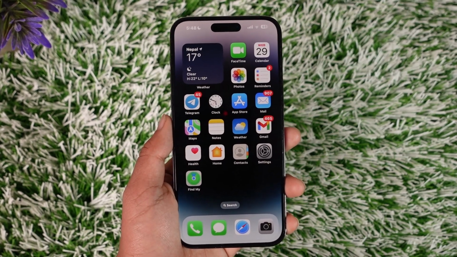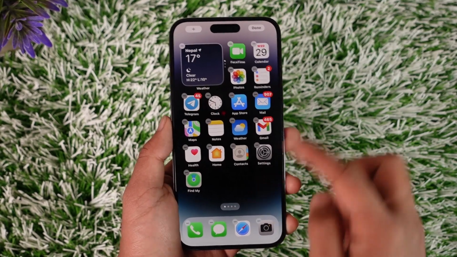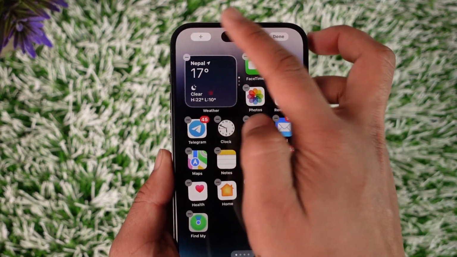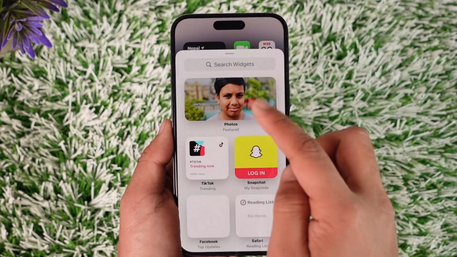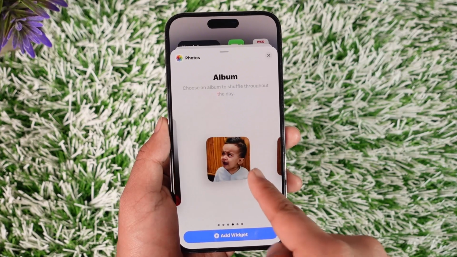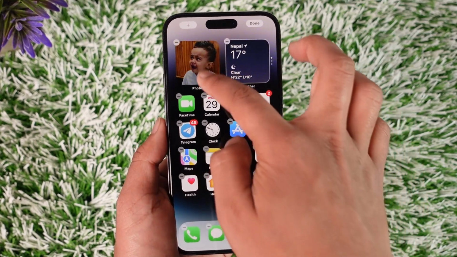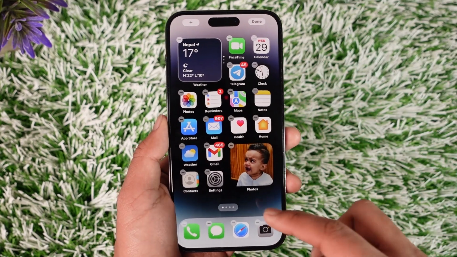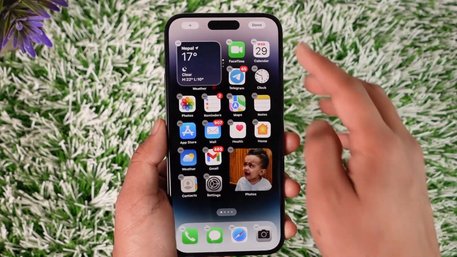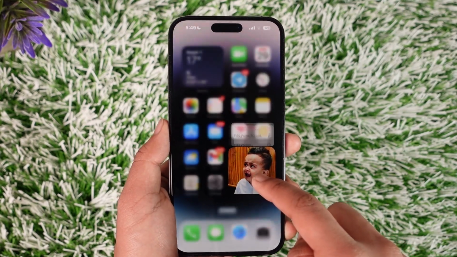So if you want to add a widget, which means just a small portion that you want to fill with some photos, you can long press on an empty space, then just tap the plus icon from the top of the screen. Then from here you'll find the photos filters, right? So tap on photos and then just select the type of photos filters that you want to add here. Once you select them, just tap the add widget option and then you can actually add them to any part of the screen if this is actually what you're looking for. So now you can tap the done button if you want to go ahead and then actually save that changes.